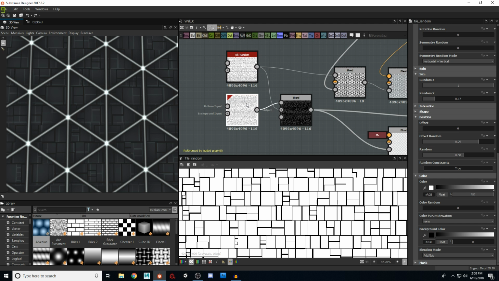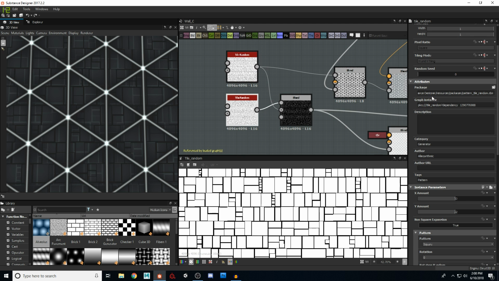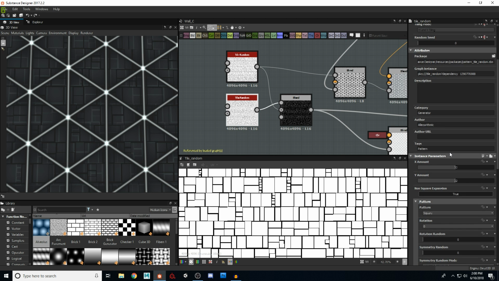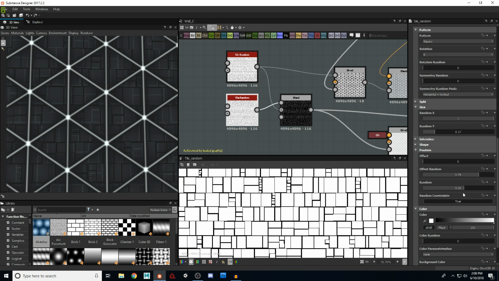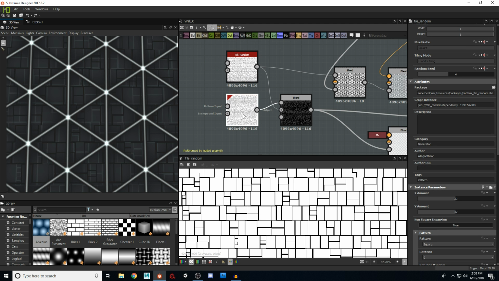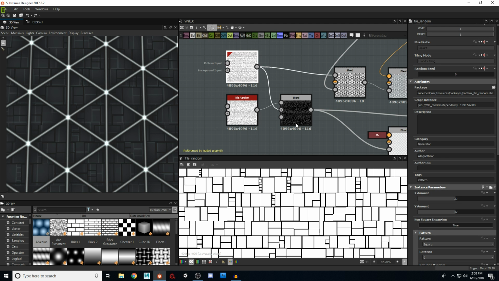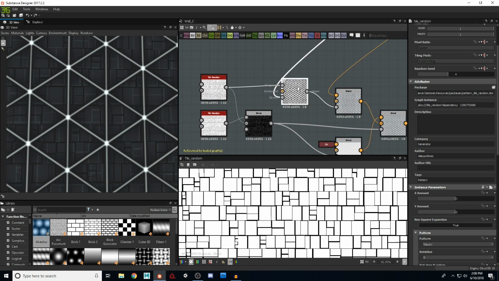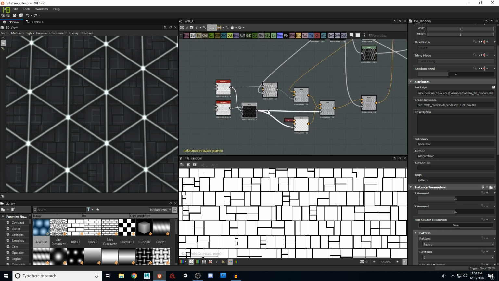Then what I did was I copy and pasted and put another one down here. And I put the random seed to 0. Okay. And if you look, the rest of this is the same. So this just means that I have two different random positions for all of these things, so we can use them in different ways now. So the first way we can use this is, let's do the top here.